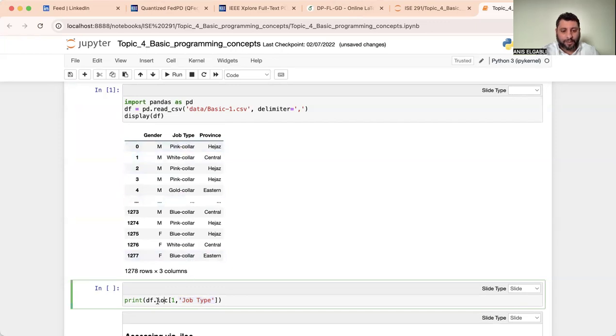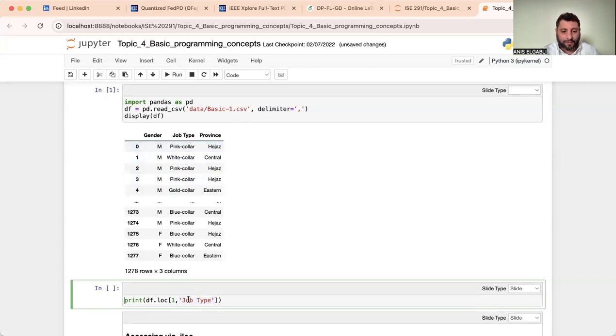We are using the function loc, so we pass the label, not the index. We use labels for the records and titles for the columns. Let's stick with these definitions.